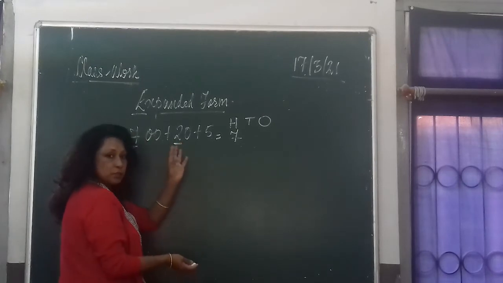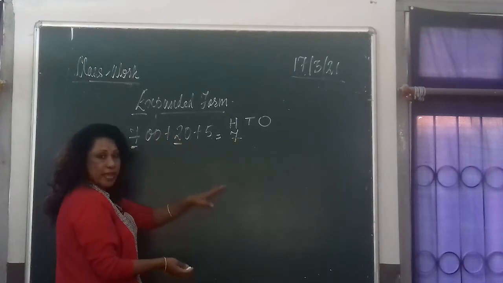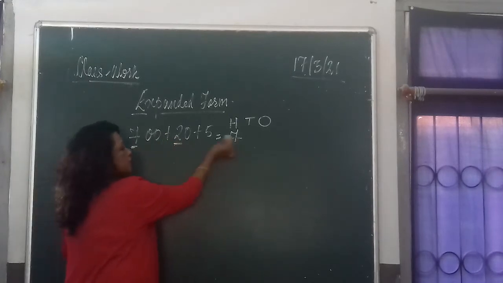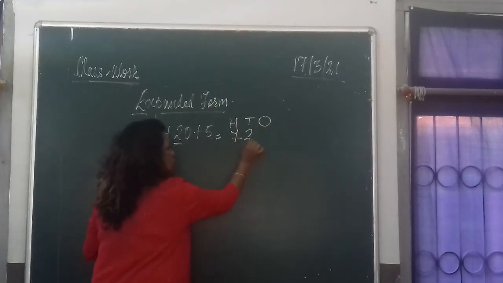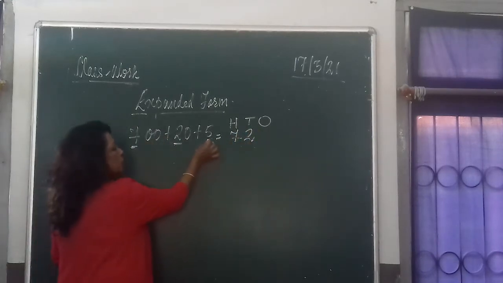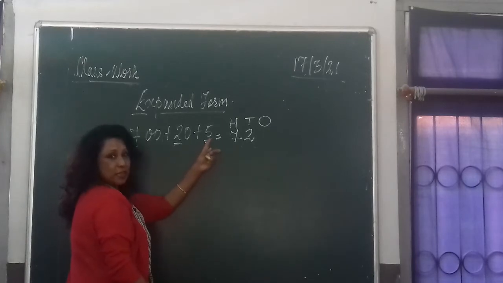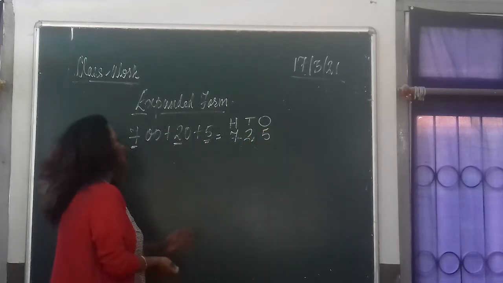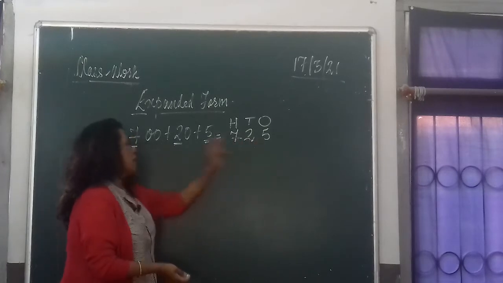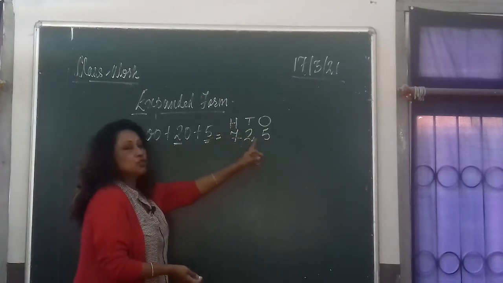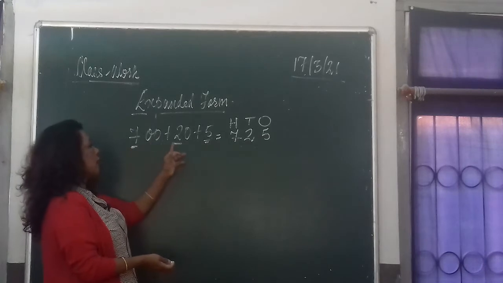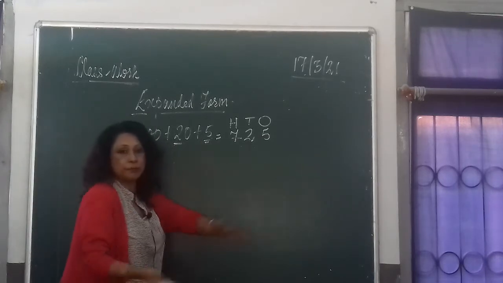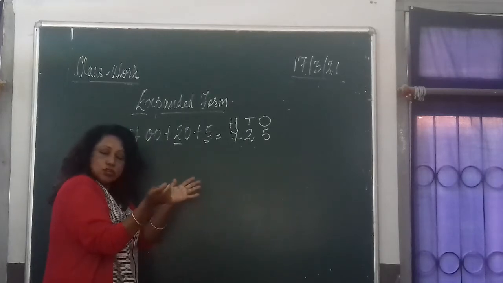I have already explained this before. 20 means 2 tens. 2 tens means 20. So how many tens here? 2 tens. So under tens you write 2. And how many ones? There is only one single number, that means it is ones. So it is 5. Alright. So 7, 2, 5. So that means 725. See, this long stretched number, the big number, I made it into a short one.